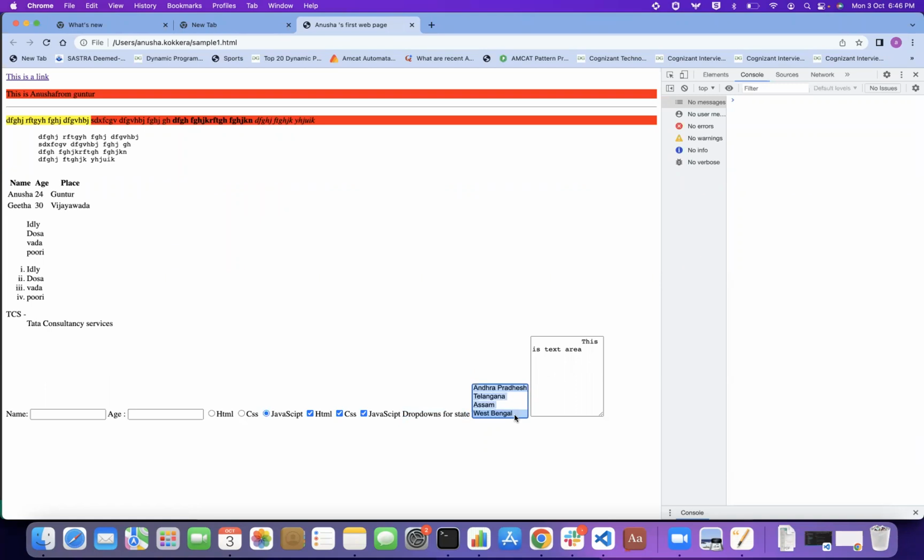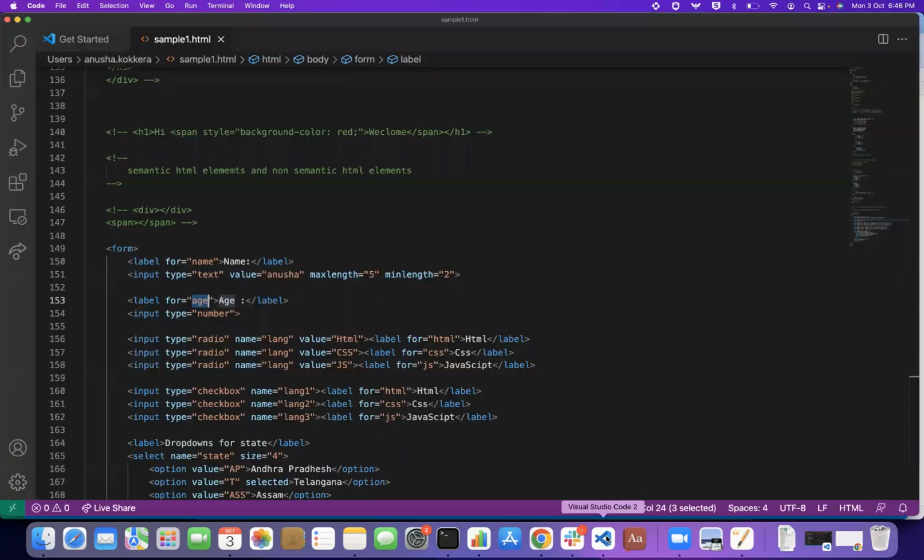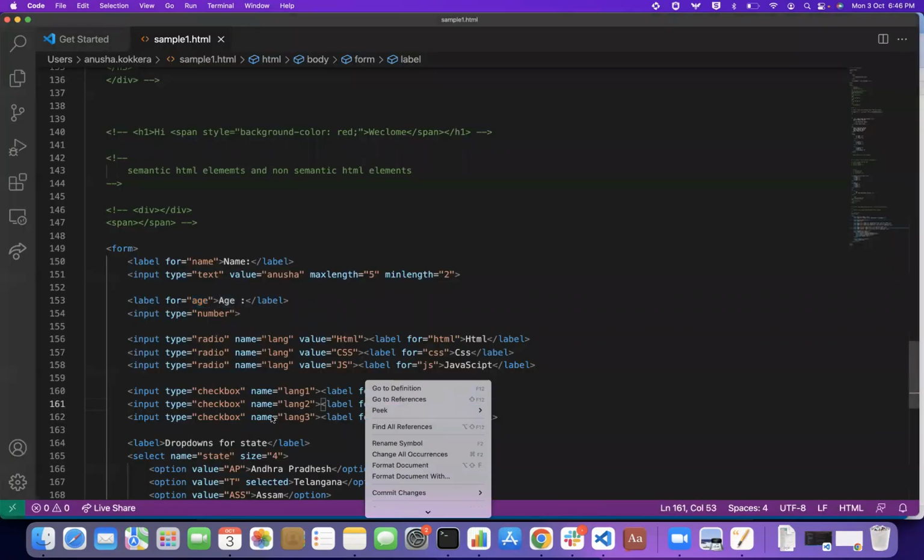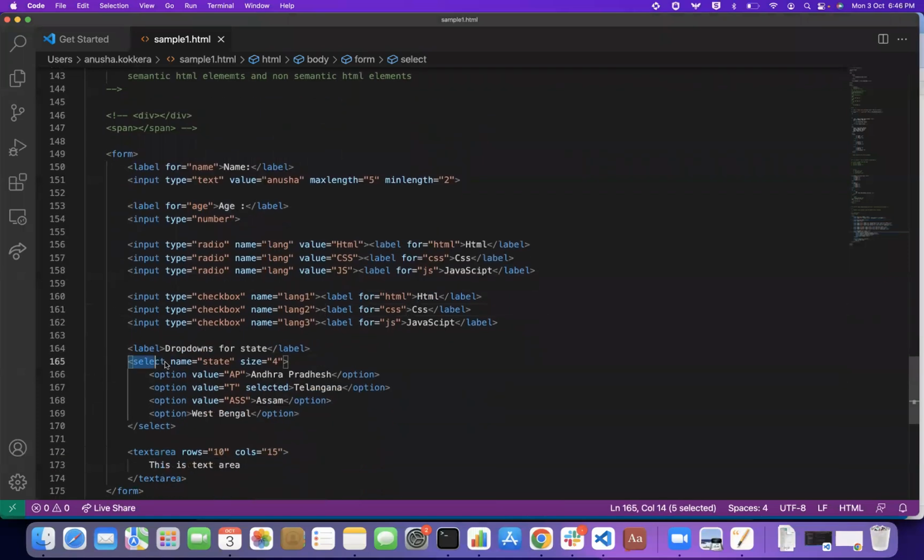Sorry, repeat it. Select tag, right? Select. You need to select in a list of options. So for that, you will say it's a drop down, right? Which tag is used now? Select. Okay.